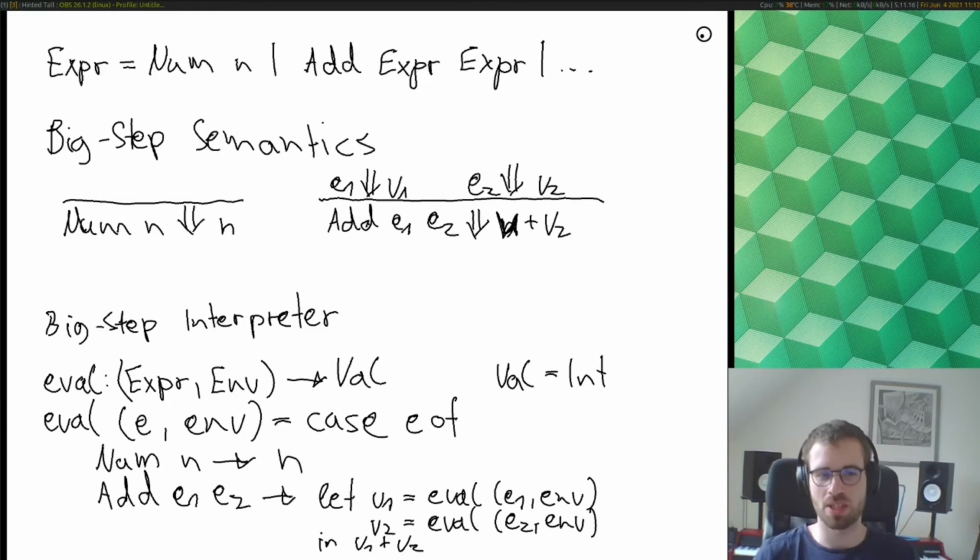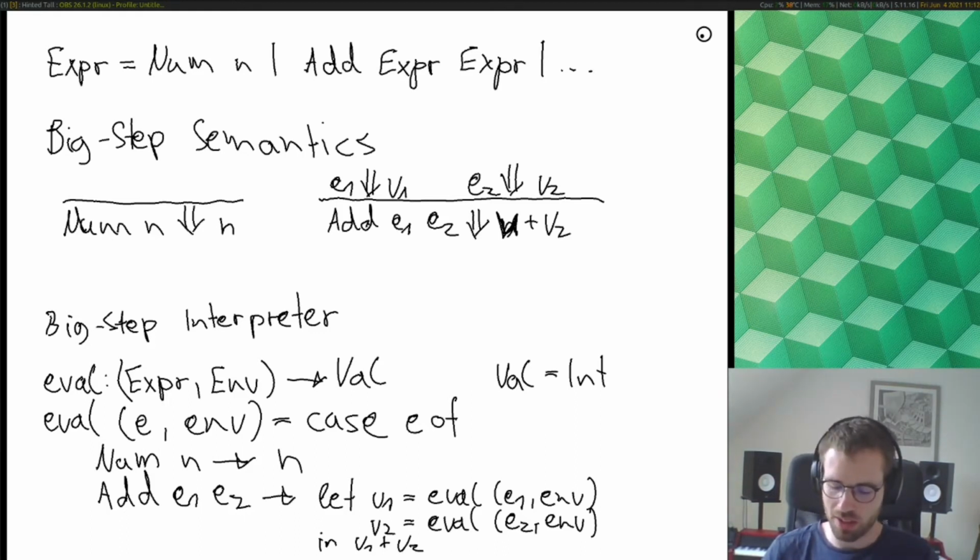And so essentially we can do the same thing when analyzing the language. In particular, we can write down a big step abstract interpreter which essentially evaluates the same expressions, but it does not return a number, it returns an analysis result. And we are going to see how this works in a second.